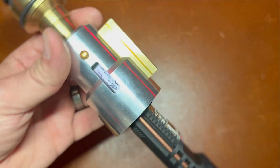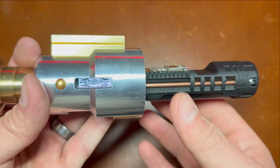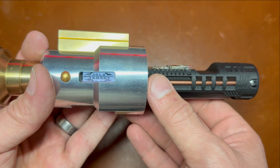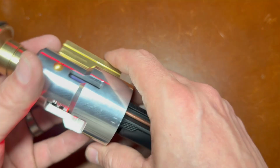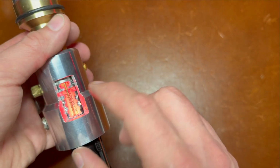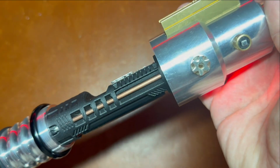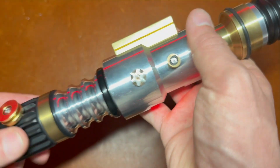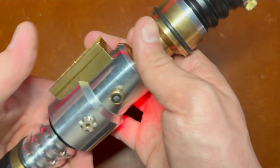Clip it in. As soon as you clip it in, you're going to see the OLED screen go. That is my personal logo. So it goes from Arabic over to English to Solo Sabers. All right. After that turns off, your crystal chamber will start pulsing. And we can put the handle on. Slide it in. Lock it down, nice and tight.